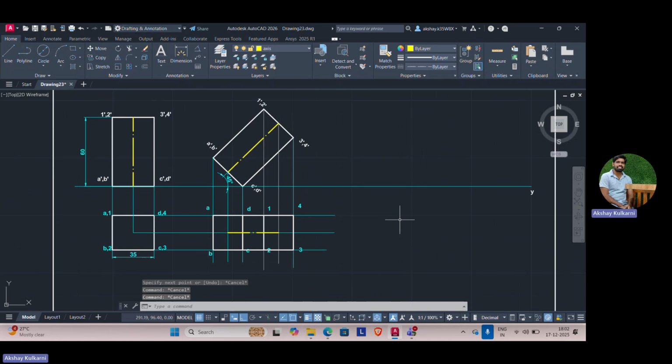Trim the extra lines, use the trim command from the keyboard, type trim to trim the extra lines which are not required. Okay, so this is the second stage of the problem statement.